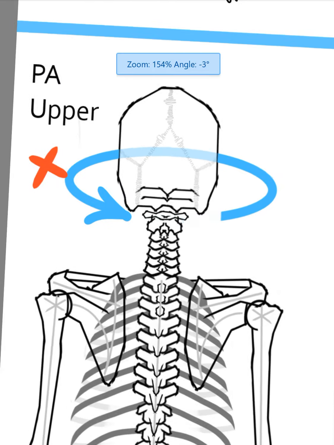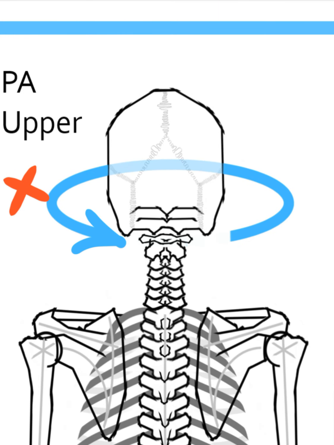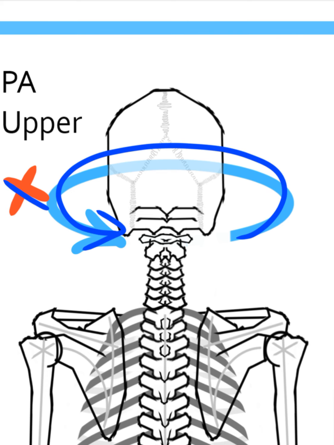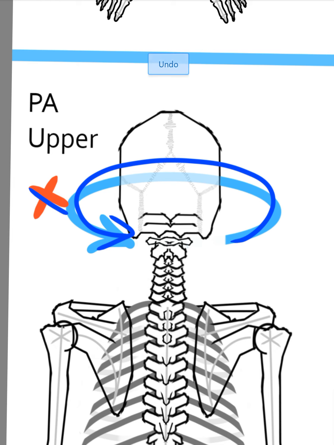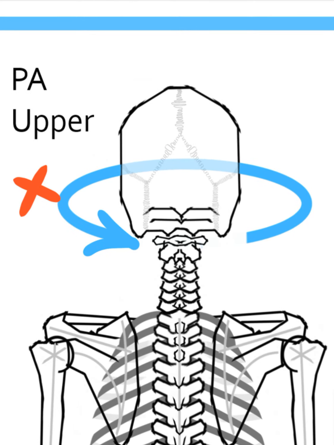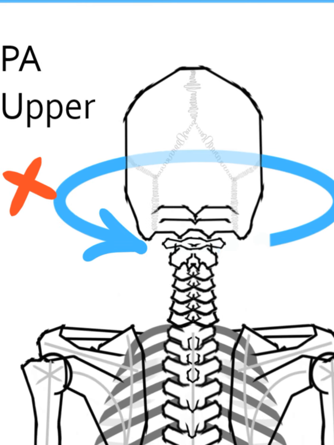Anyways, so we were talking about if you can't get the head to go to the left. The head doesn't go to the left, it doesn't want to do it. What you can instead do, because these are paired motions, is gain some more motion, perhaps in that rotation that you're lacking, by simply side bending it to the side in this case.